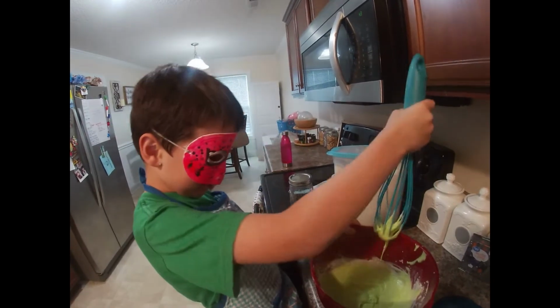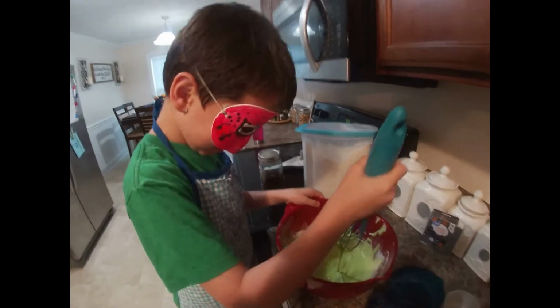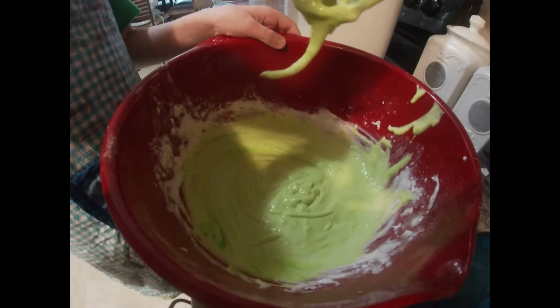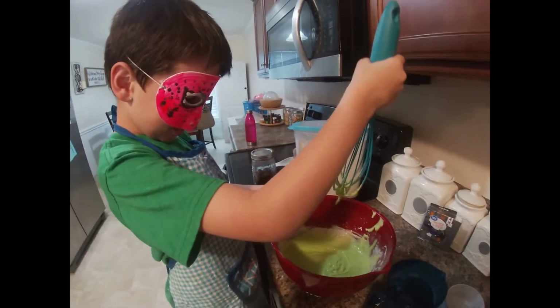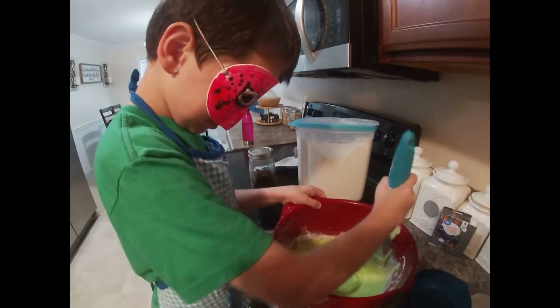Ooh. Spooky green. What does it look like? Looks like monster gook. Looks like green slime. Alright.